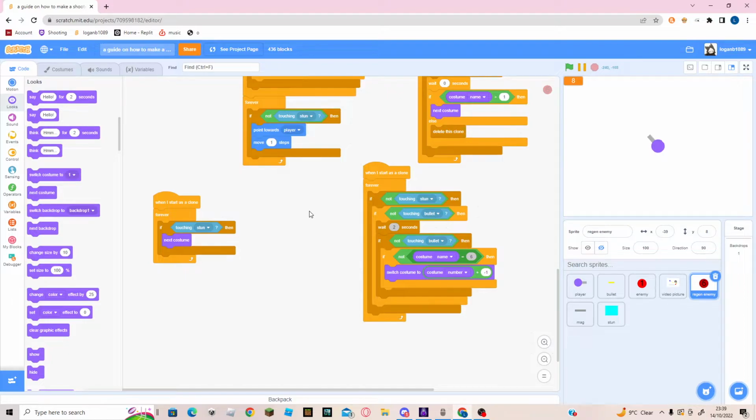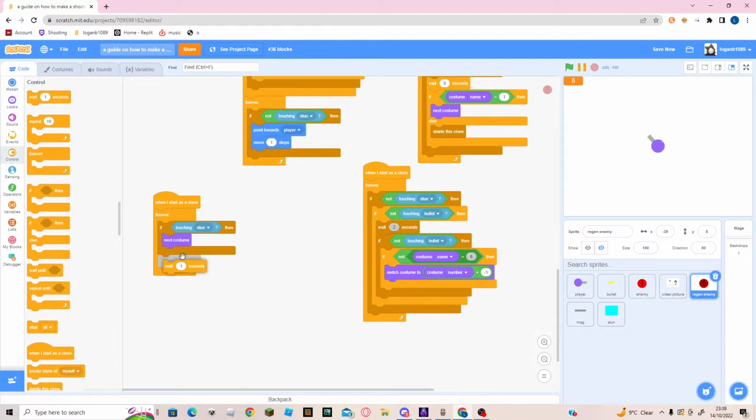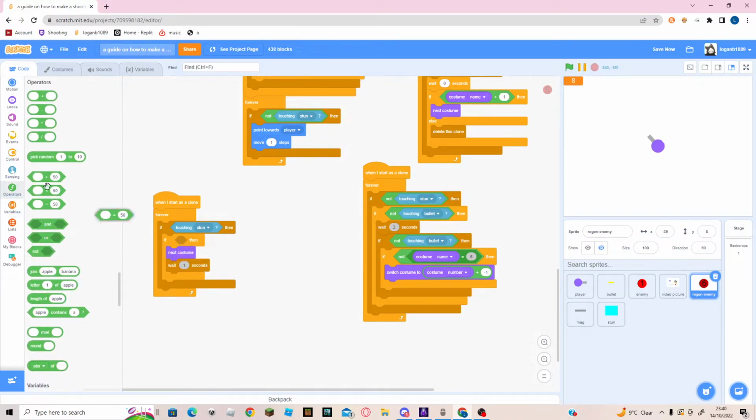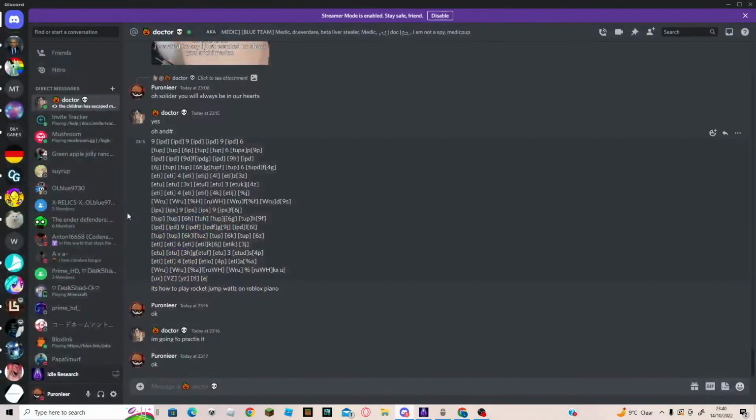Okay, next step. This basically just glitches the thing up. So as soon as it hits, it will then take away. We also need to detect if a costume is not at the lowest value.